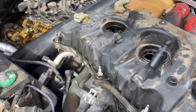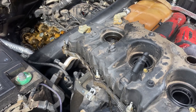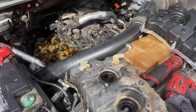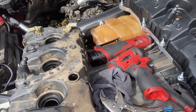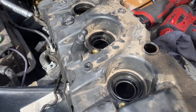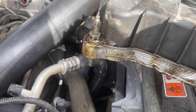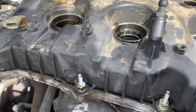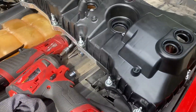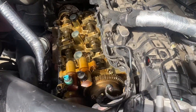Hello my social media followers, we have this 2015 Ford F-150. You can see here we have the 3.5 liter EcoBoost engine, and today we are working on this issue here, which is the valve cover gasket replacement. We have the old part with the new part side by side, just to show you how we can do it.